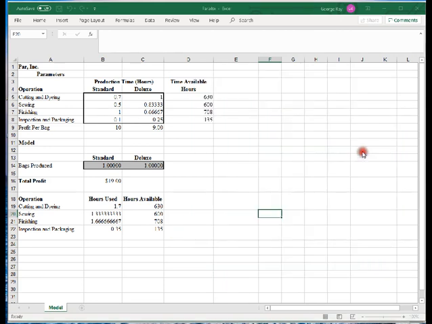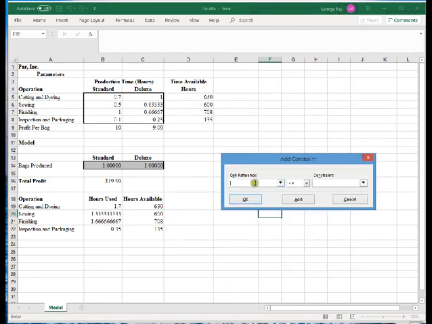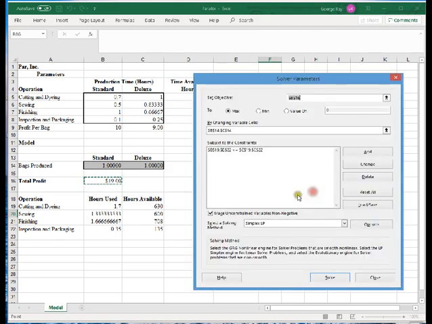Then we need to add in our constraints. You do that by clicking the Add button, and then you can put in your cell and select a relational operator. Next chapter, chapter 13, we'll be doing integer optimization, and we'll be using int. But that's not today, that's in the future. Okay, so we enter our constraints in like that.